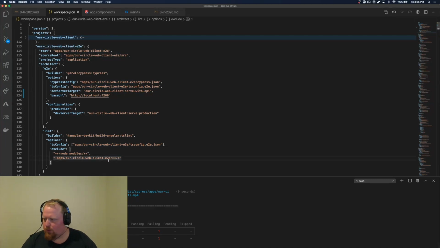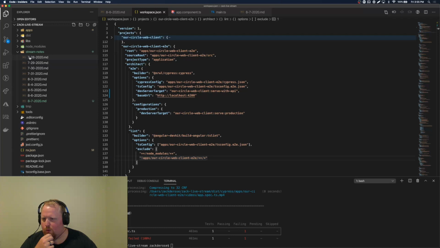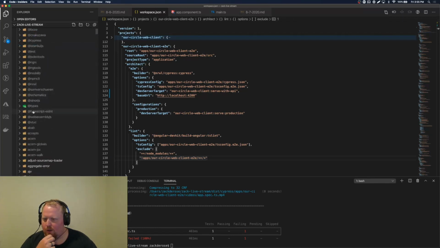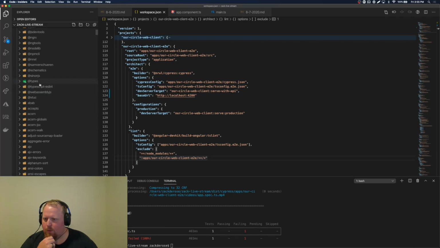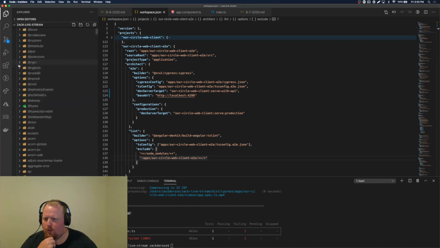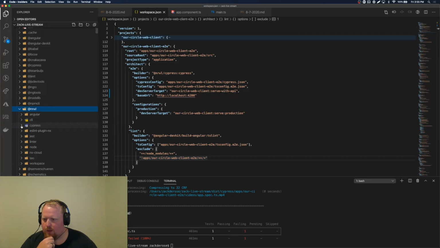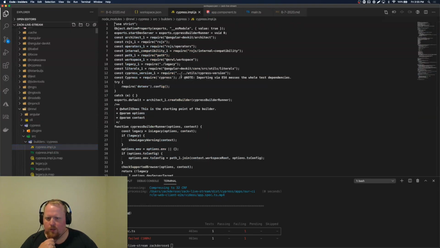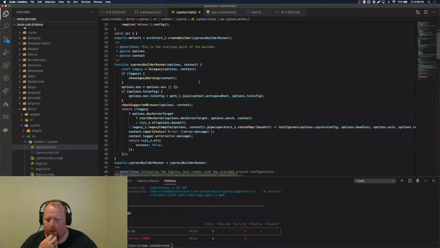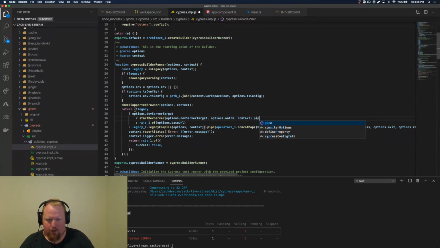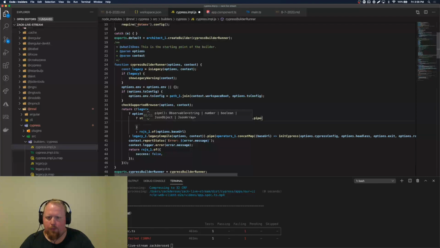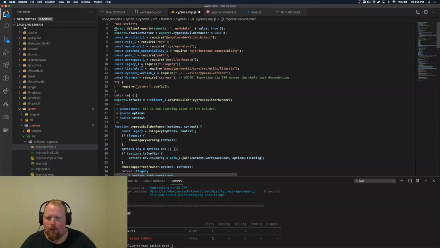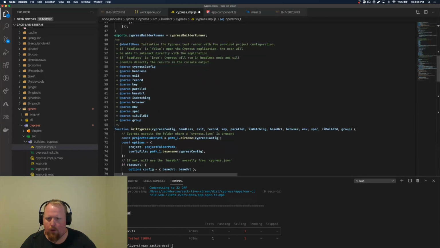So we've got to do some deep spelunking into our node modules here. But what we're going to want to do is jump into the Narwhal stuff and the Cypress and the builder and the impl. So this is the code that runs when you run the impl. And if I recall, we're just going to want to change this one line here real quick to pipe on the operator. What did we call that? Operators.